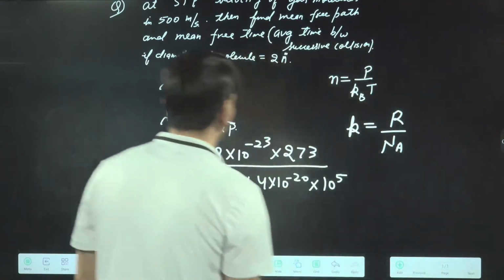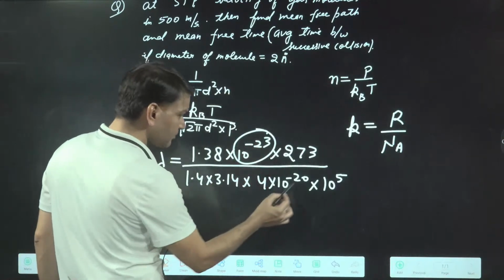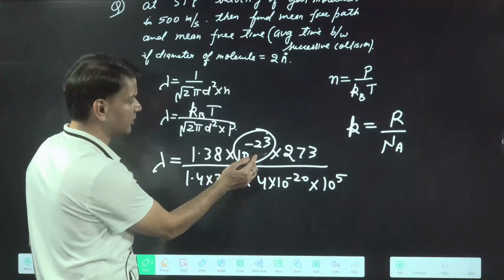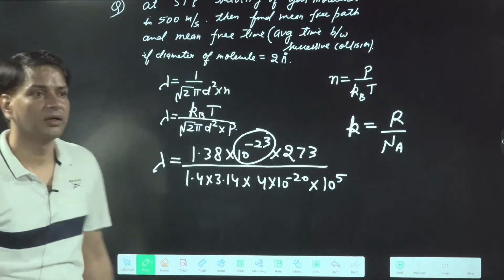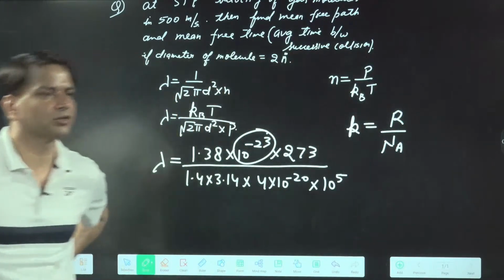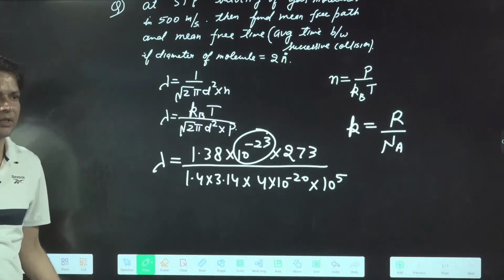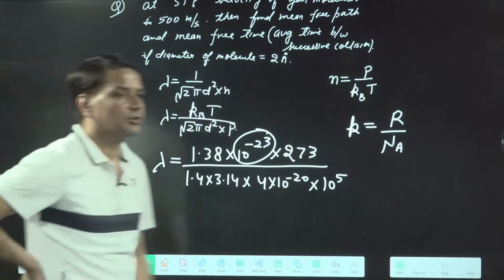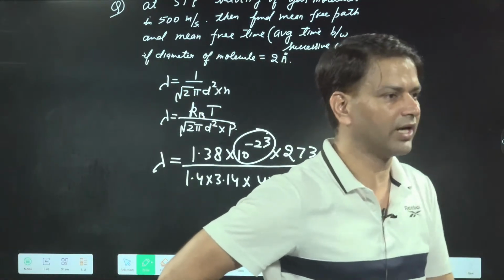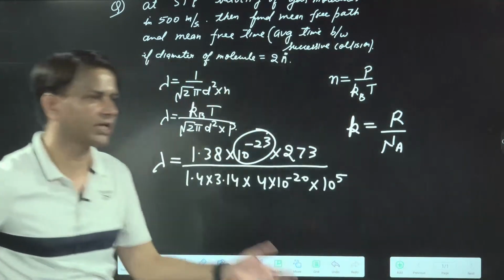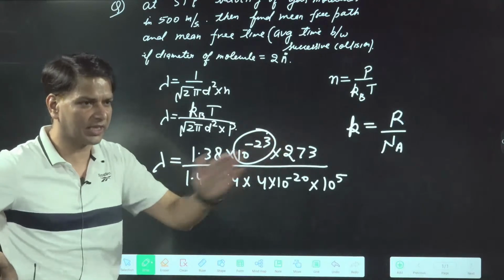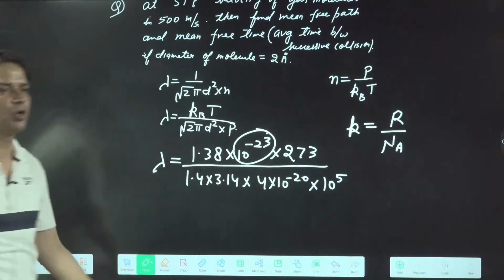Okay, and how can we find the power of 10? Minus 23 becomes minus 15, and minus 15 will go up as plus 15. So you will get 10 to the power minus 8, approximately that angstrom. Everybody got it? For options, they will not give answers that close, because they know exact calculation will take time. So you have to check the power of 10; maybe they will give a different power of 10. Otherwise we can go through the approximation and check the options, and go with the closest option.